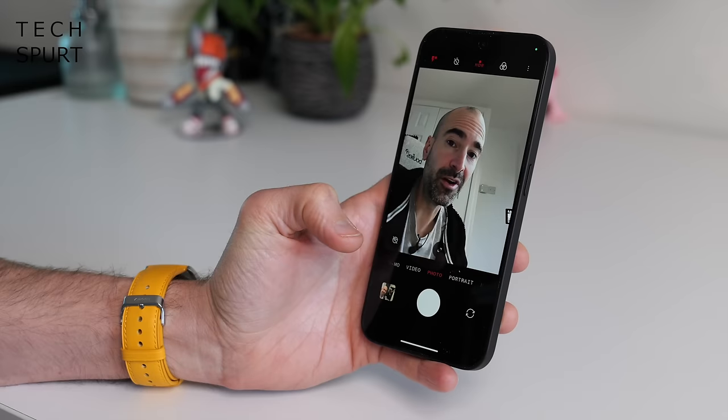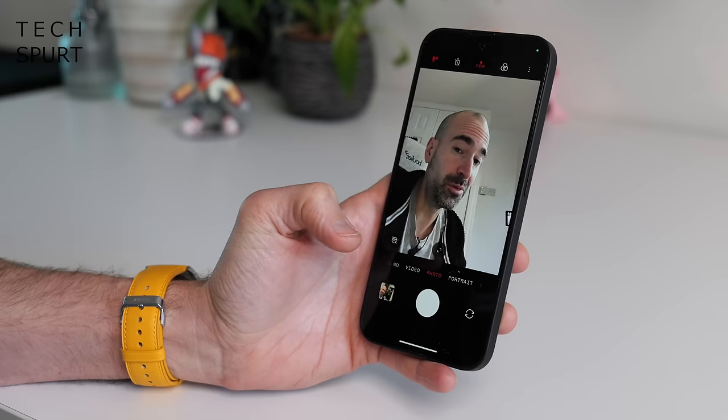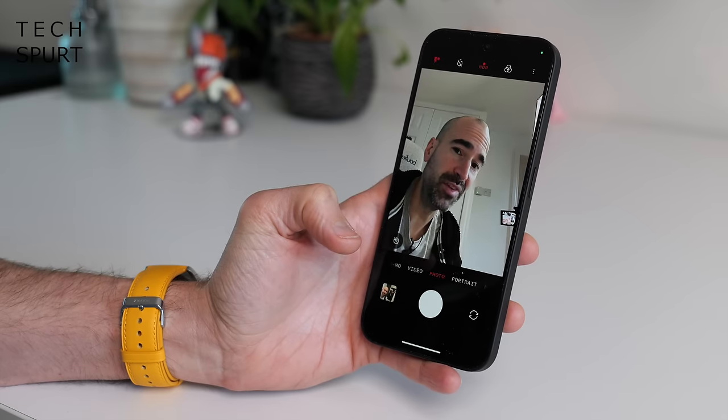For your selfies you've got a 32 megapixel front facing snapper on the Nothing Phone 2a — the exact same tech as the Nothing Phone 2. This does a perfectly decent job; you've got natural looking snaps with lovely detail in brighter light at least, though things get a bit softer in ambient light. Plus of course a reliable portrait mode to wipe out those weird background lurkers. For video using that selfie cam it maxes out at full HD, so there's no 4K option, but the Nothing Phone 2a seems to do the job perfectly for Skype and Zoom.